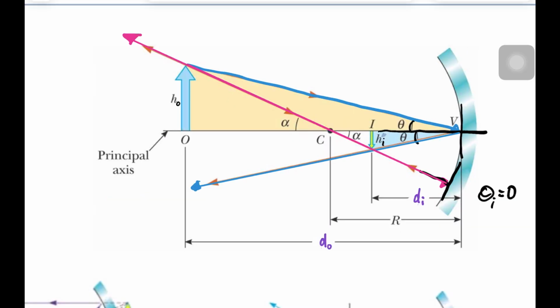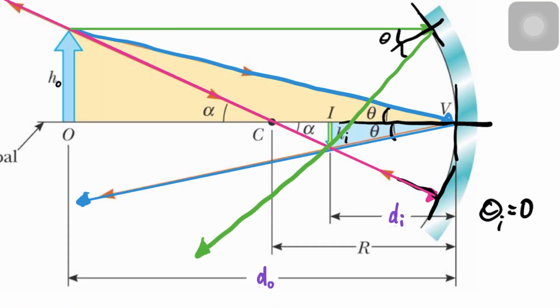Let's do one more to show a ray that wasn't pre-drawn on the figure. Where the incoming ray meets the mirror, I draw the tangent and then the normal. Using the normal, I apply the law of reflection, having the angle of incidence equal the angle of reflection so that I can draw the reflected ray. Where the reflected rays meet is the top of my image. So the top of my image has been mapped from the top of my object.